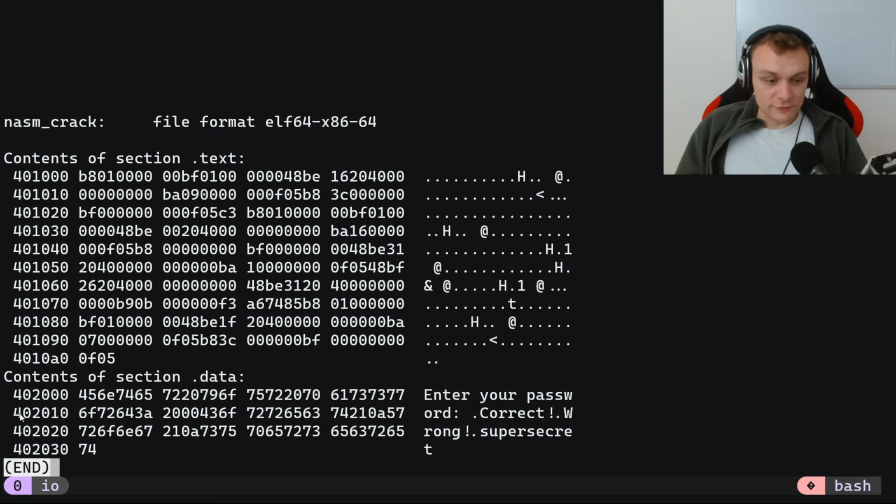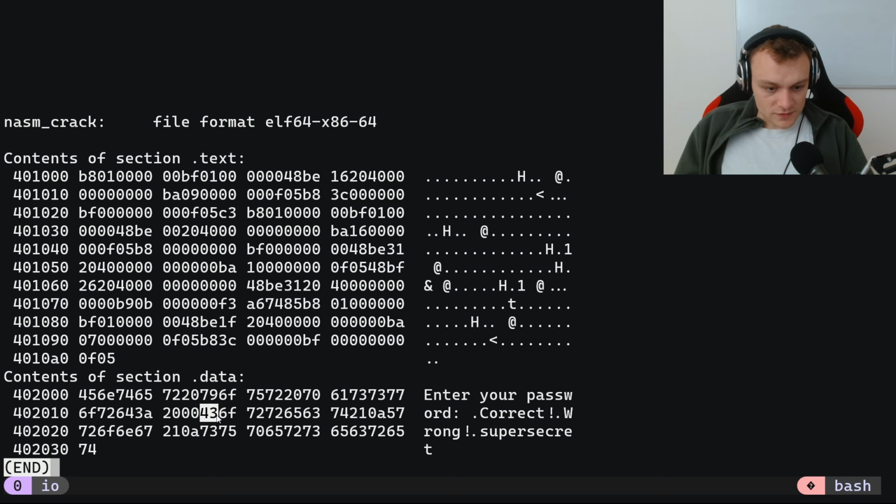It's 402016, so it's the string starting at the 6th character here. 0, 1, 2, 3, 4, 5, and then 6. Correct. And then this dot is probably a 0 terminating character. It's just a 0 byte. Let's check here. 1, 2, 3, 4, 5, 6.